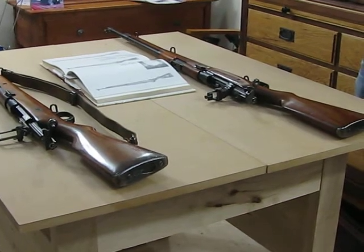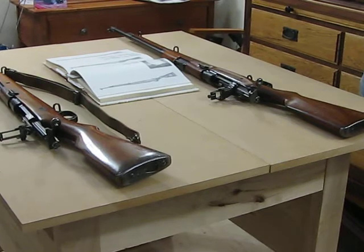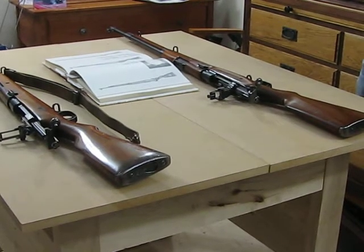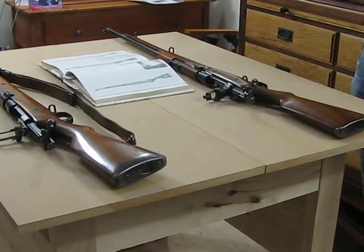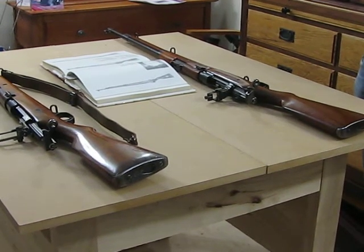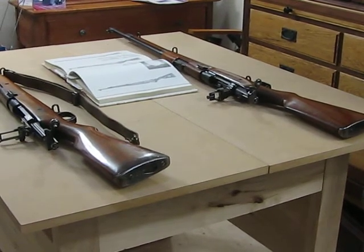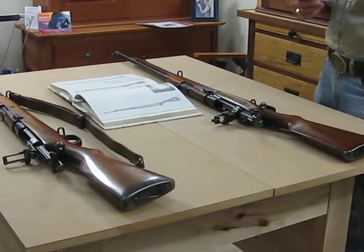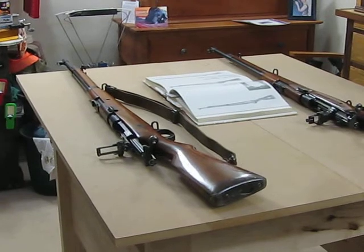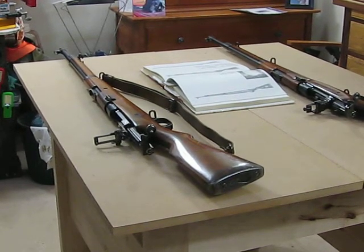I've got a gentleman here who's traveled 5 hours to show me his latest finds. And I think you'll find it, as in you being an expert in military, especially interesting. Okay, Doug, why don't you tell us about your finds? Yeah, Mark, I was very excited about discovering these two rifles and having the good luck to acquire them through an estate auction.